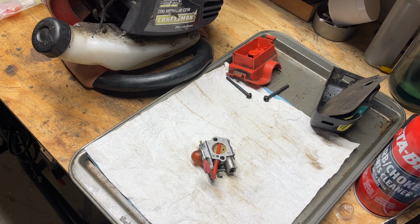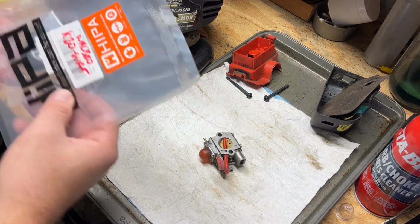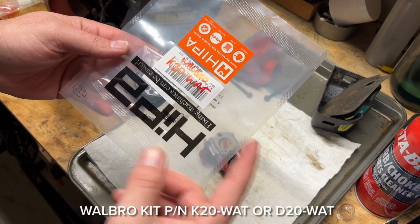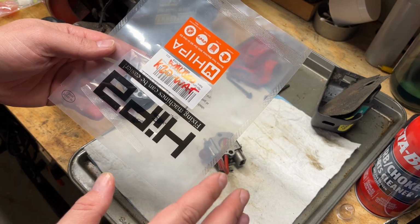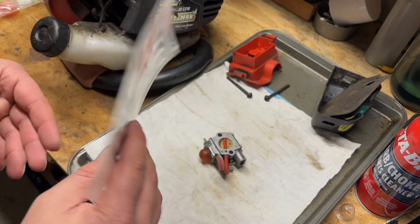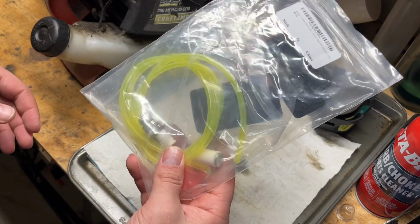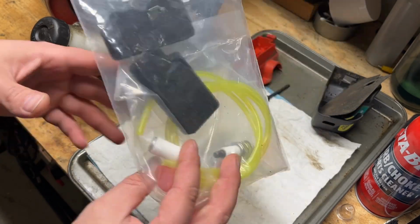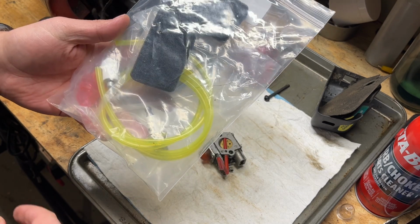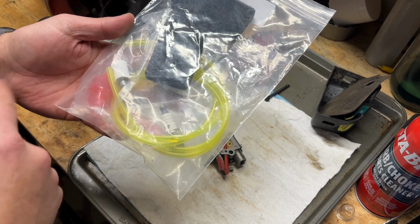All right, well, a couple days later and I got some parts in. For this carb, I got the K20 WAT kit. That's the full rebuild kit. If you wanted just the gasket diaphragm, it's D20 WAT. So we have that. And then I got just a generic tune-up kit from Amazon, mainly because it has the air filter element that needs to be replaced. It also has the fuel filter, spark plug, lines, and primer bulb.